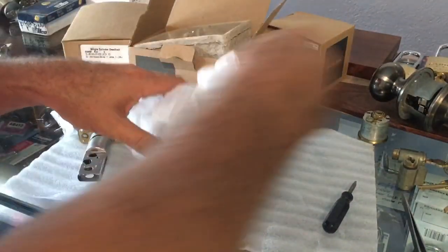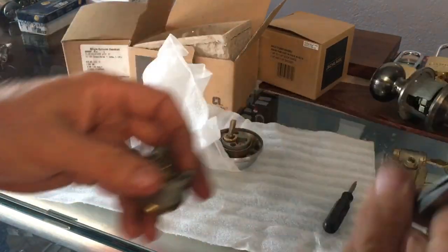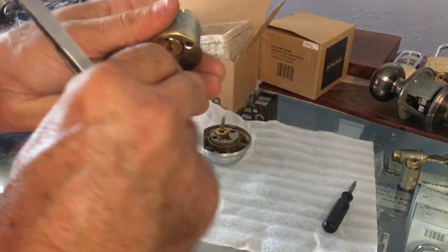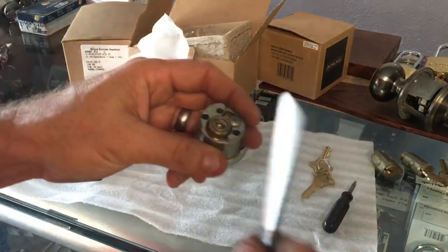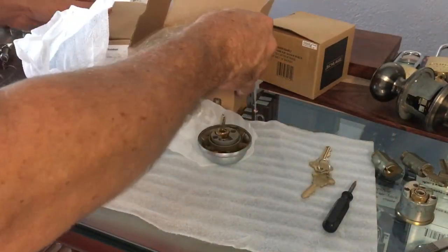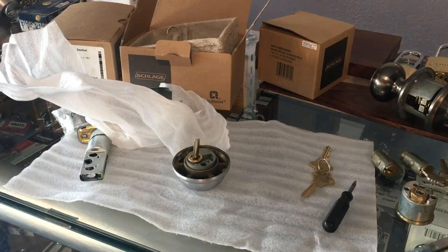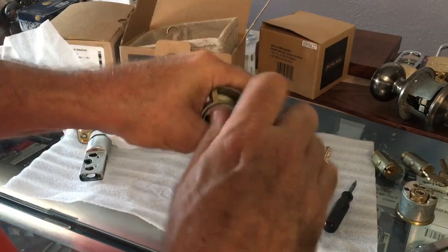However, when these first hit the market, they were using the same styles of cylinders as this. Do I have the key that goes to this one? I do not have the key for this. But if you look at the cylinder, it's actually a solid brass cylinder. Let me go grab a shim. Okay, I don't need to take that one apart because I can take this other one apart. All right, so for a while there, they were making these locks with the solid brass cylinders.